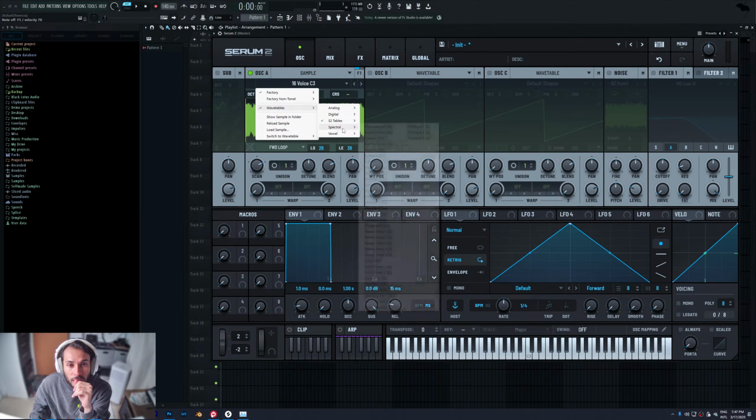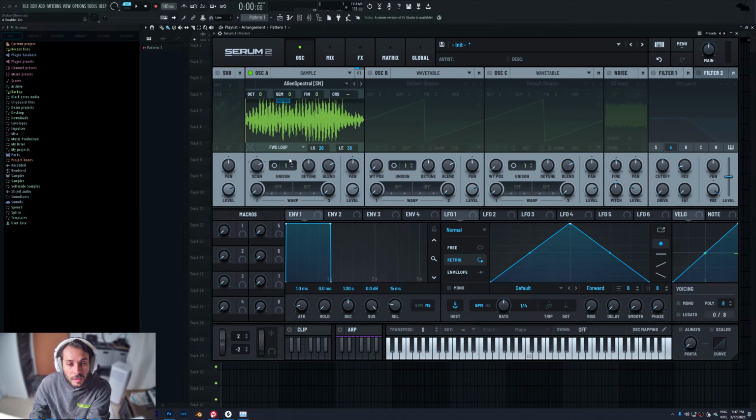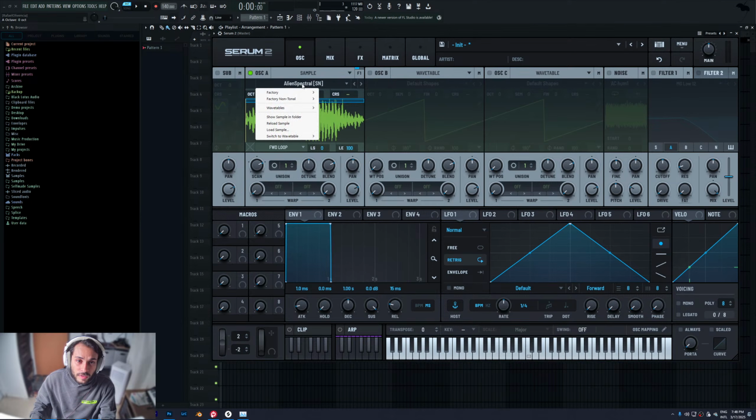We can even select wavetables here now. So now we can play wavetables as a sample, so it's really awesome, honestly.